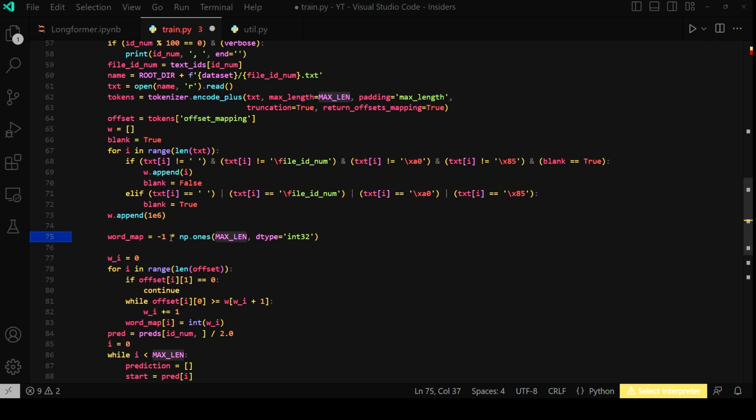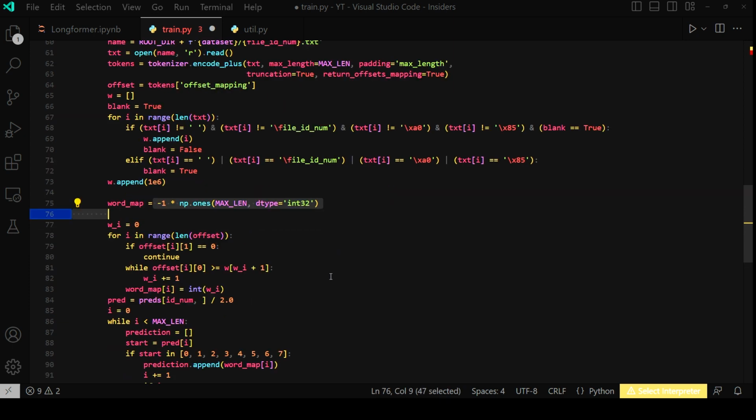This is because in the subsequent loop, that is here in this loop, the index word map I'm setting to w underscore I. Now, the -1 initialization indicates that initially, that is before this assignment, none of the tokens have been assigned a word index. And that is the whole reason for initializing the entire array with -1.